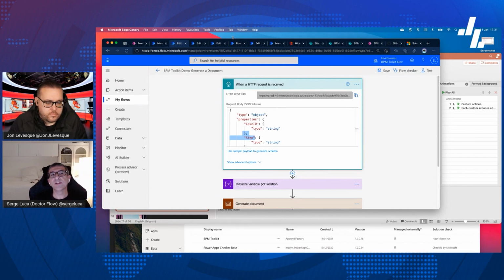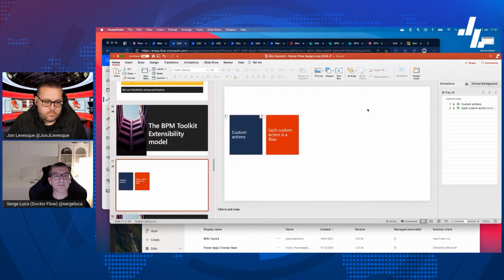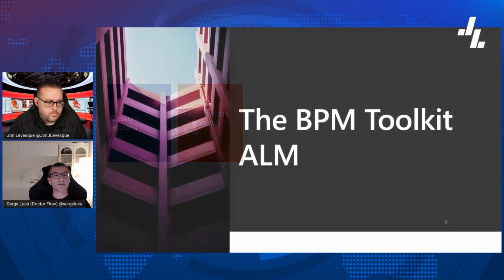So I wanted to make it easier than the one we have in Power Automate, because the one we have in Power Automate is very nice, but that's good for IT people, right? And sometimes we want to go faster, because the business needs to be able to do that.